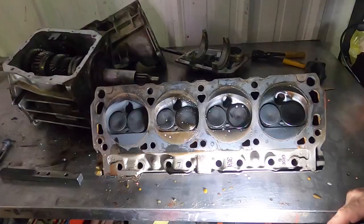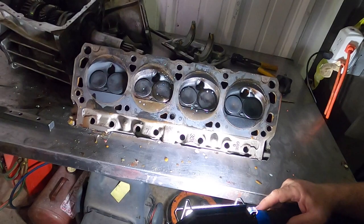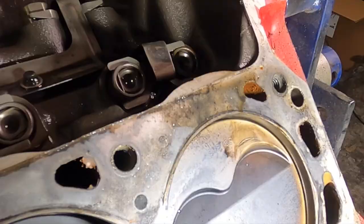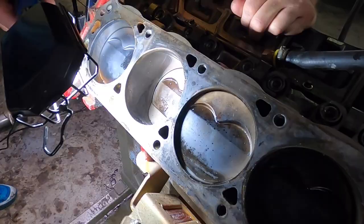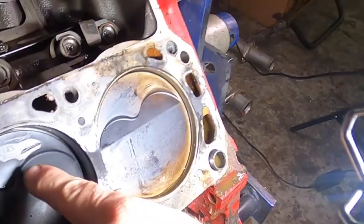Using a scraper like we've used on channel before, using a straight edge too. He's got the piston — so guys, it looks like the pistons... that's a valve mark — the valve hit the piston. Found a new problem guys on the pistons. Is it on every piston? No — it's on five of the pistons. It's on all four of these and number three over there. You can see it really good on this one here — that mark right there. Yeah, this one's deeper — look at that.